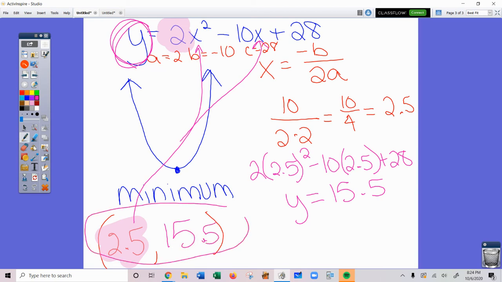Okay, so I know that my vertex is at 2.5, comma 15.5. This is a parabola that opens up. Where it is at the minimum is my x value, and what the value is, is the y value, which is 15.5. So when you're doing this in ALEKS today, just look at the questions carefully, because sometimes that order is flip-flopped. It will be the one that says x equals that you need to type the x value into.